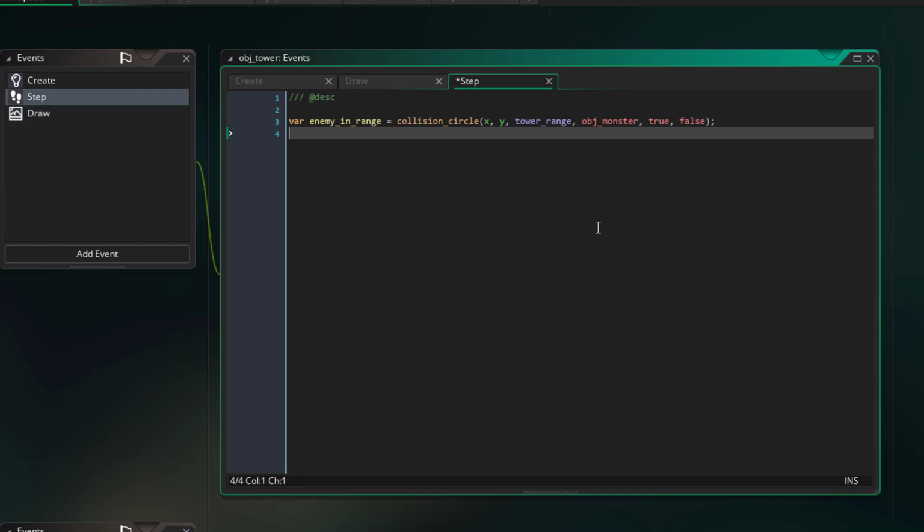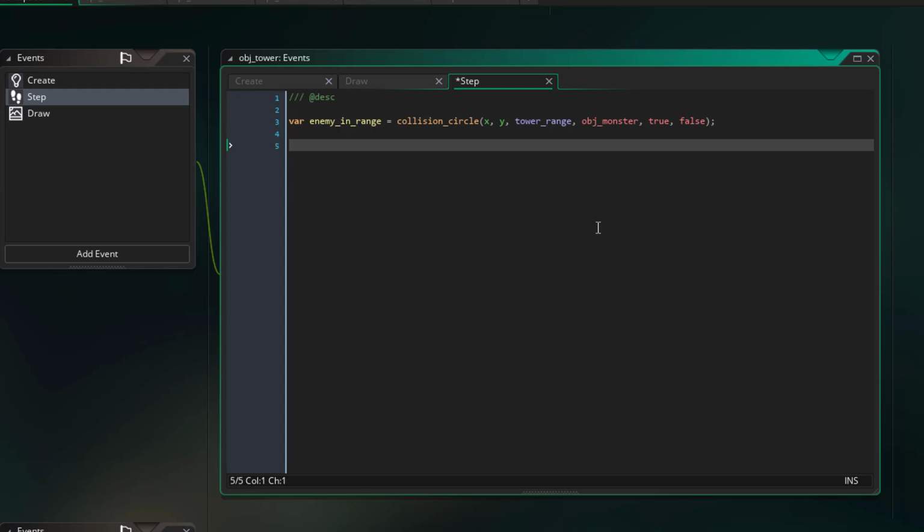Now the next piece of information we need to know is the targeting mode. We're just going to aim at the closest monster. For now, we will change it later, but it's the simplest targeting type we can easily code in GameMaker using instance nearest. So let's create another temporary variable for this.